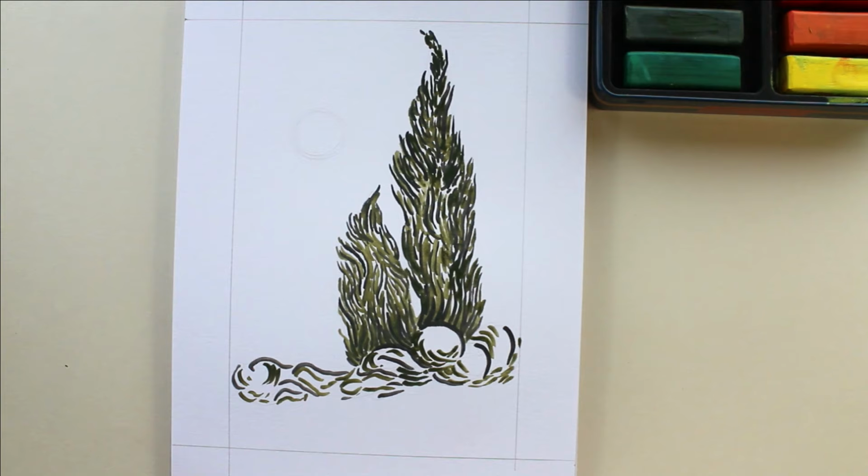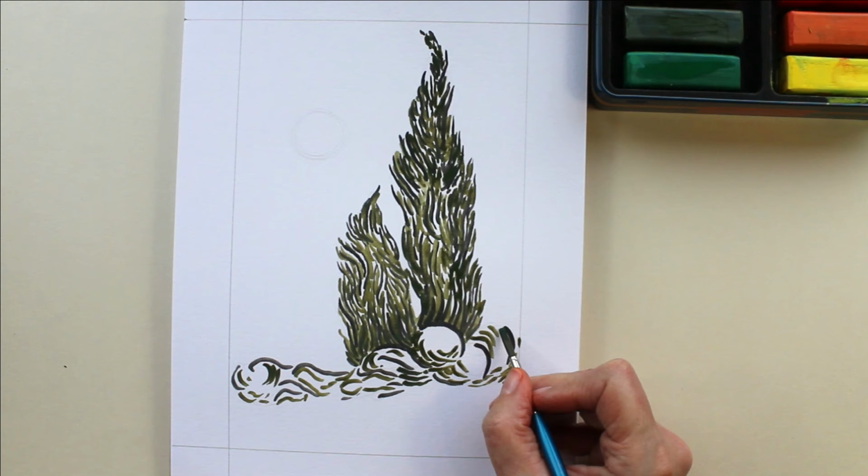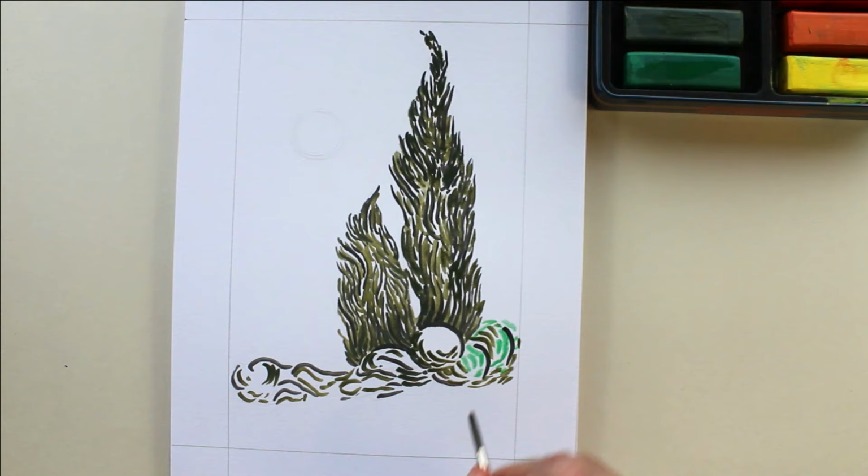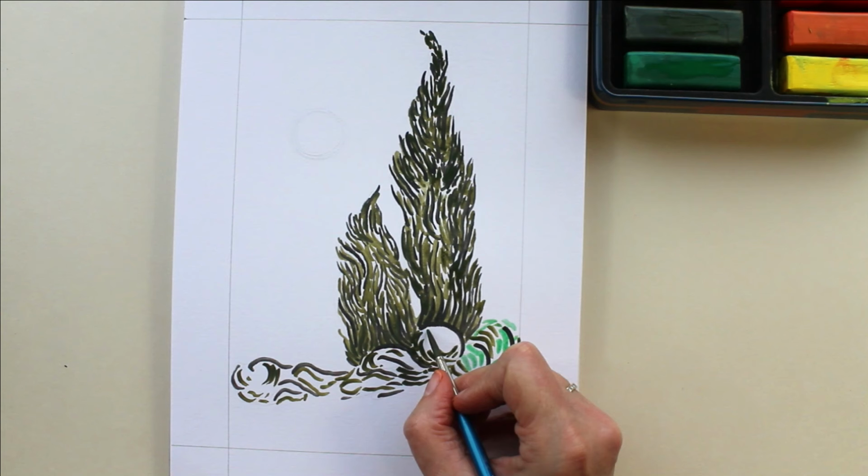I'm going to go on to a much brighter green. If you look at his, he's got brighter green in the foreground. I'm guessing by the colours that he's got here that it's very much a summer painting. I could be wrong, but it does look very much like summer to me. Everything in full leaf, nice and bright, and a very bright sky.